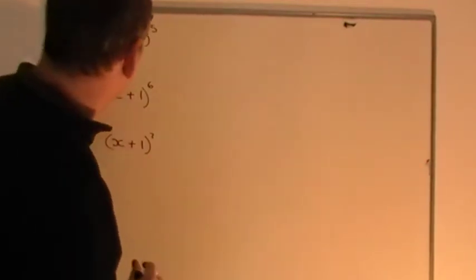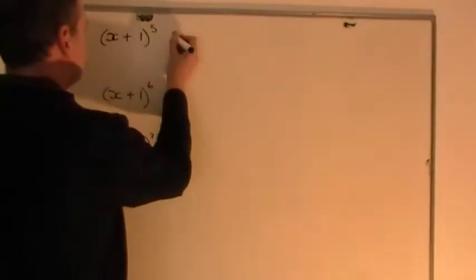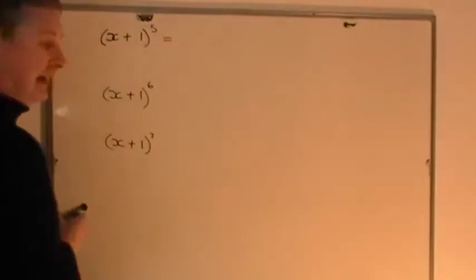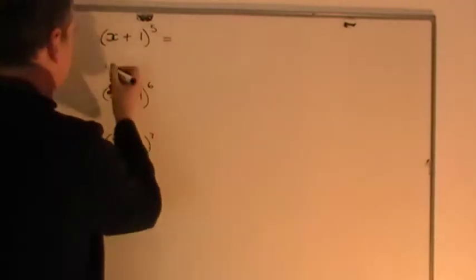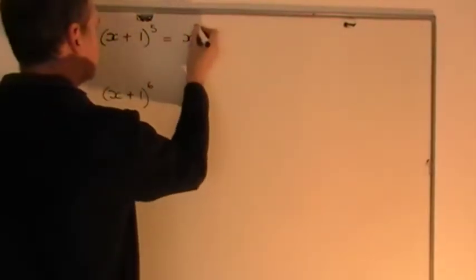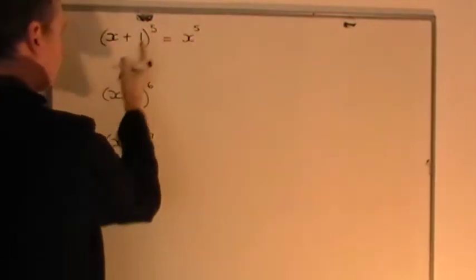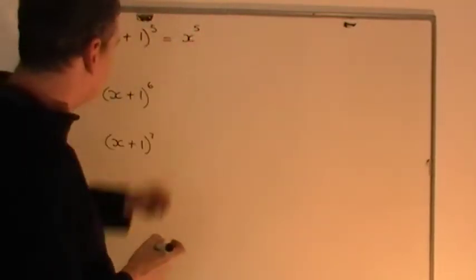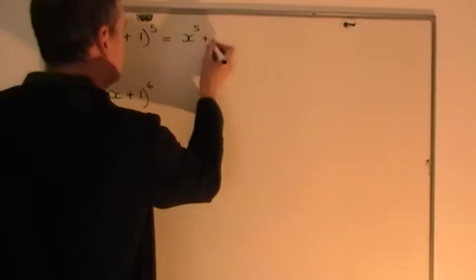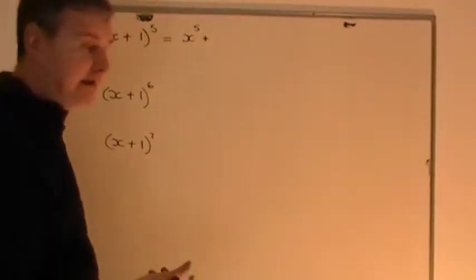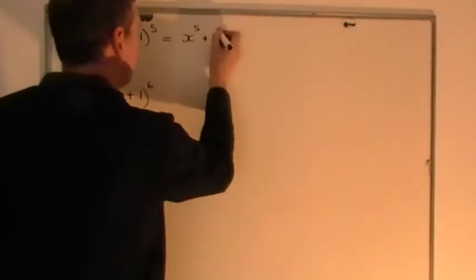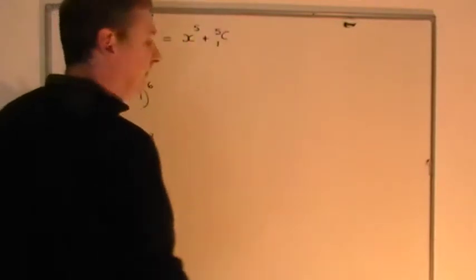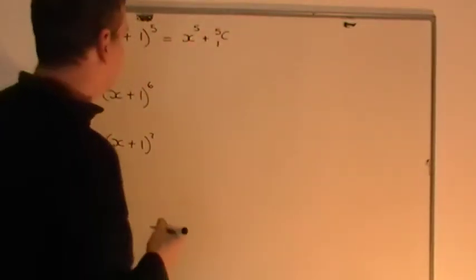So, first one, x plus 1 all to the power 5. It's the same as, if I expand out, I'm going to get the following. I'm going to get x to the power 5. Power 5 is the bracket, so the first term will be x to the power 5, first term to that power 5. Plus, next we now introduce the choose values. If it's power 5, we have 5 choose 1, the first of the choose values, 5 choose 1.